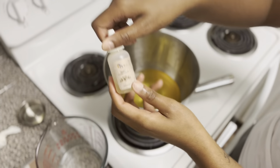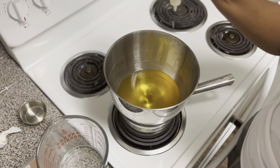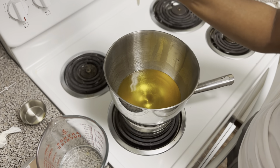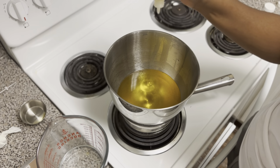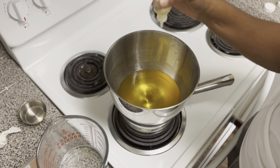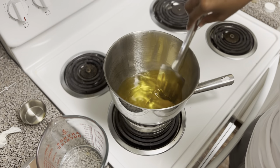What I think I will do is go ahead and add the flavoring. It's gonna come out very, very slowly. Just to give it a light scent. Okay. And you're just gonna stir that in.